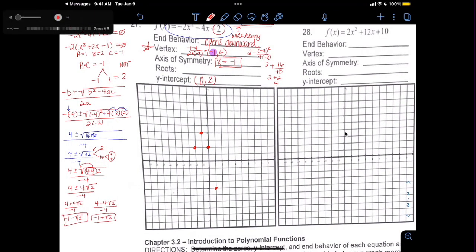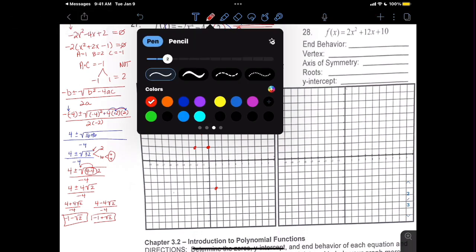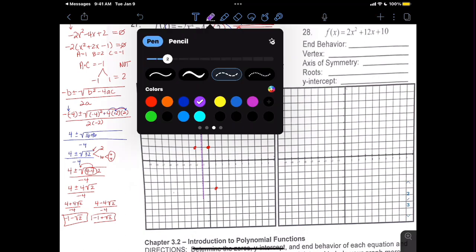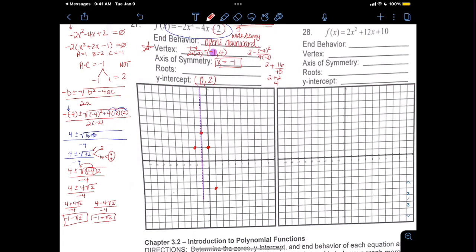Now, the great thing about these is that axis of symmetry is always going to go directly through my vertex. This is my axis of symmetry, this little dash line. And that means that it's always going to be a mirror. So here's this. Notice how these are mirrored. So I can take this point, mirror it across. And it should continue out. Now, of course, you may need to graph additional points to get it to look right.